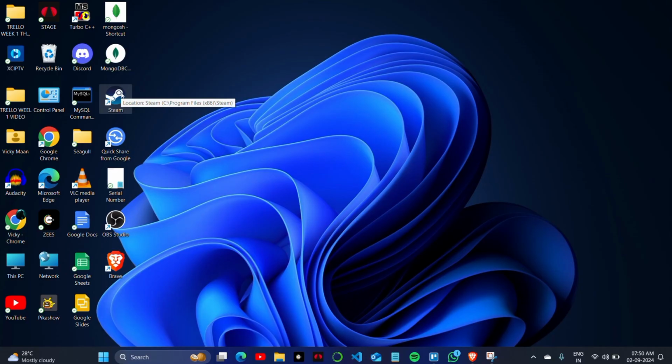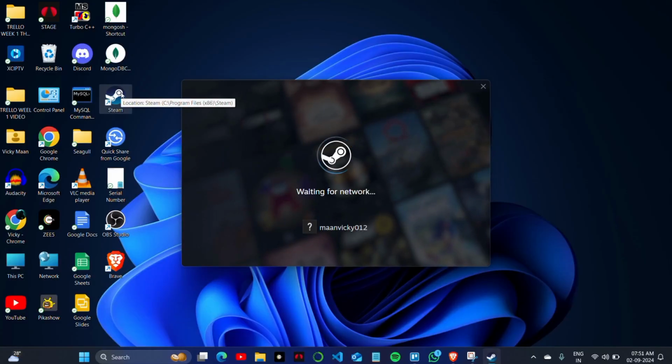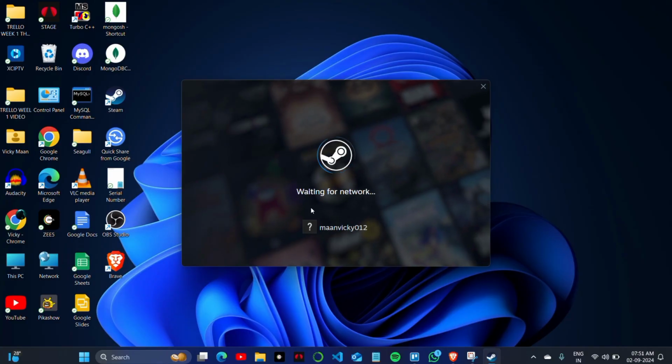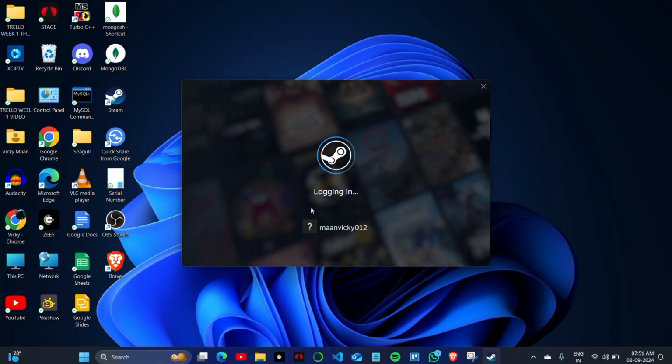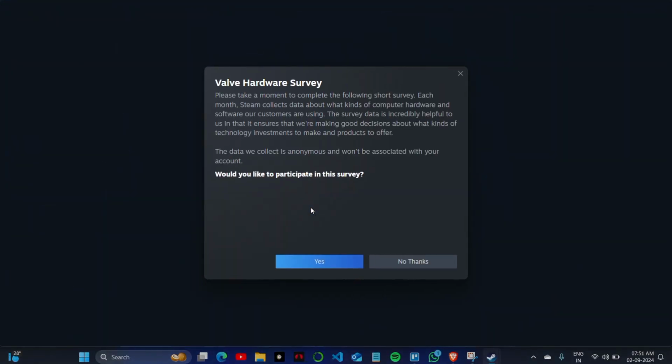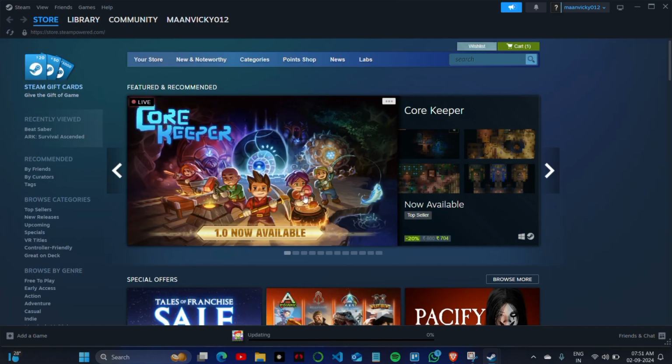Firstly, you will need the Steam application, or you can refer to the Steam website also for this, but we will download this application or game through our Steam official application. So let me click it and open it on my browser. Second thing, you have to make sure you have a fast Wi-Fi network connection so that you can download it without any interruption. Now, this is my Steam homepage and the store layout is here.